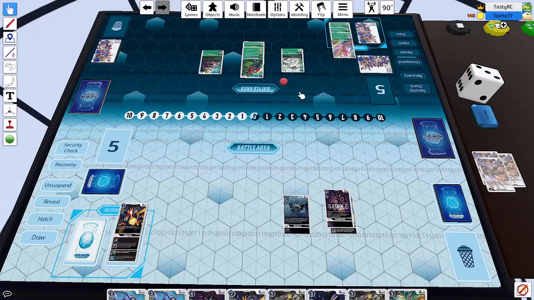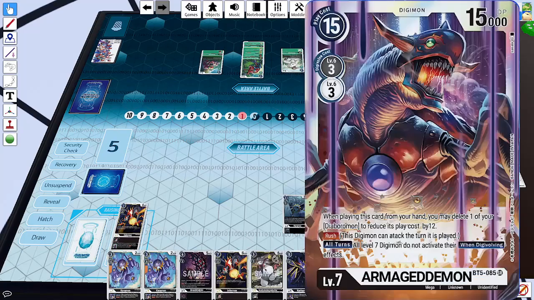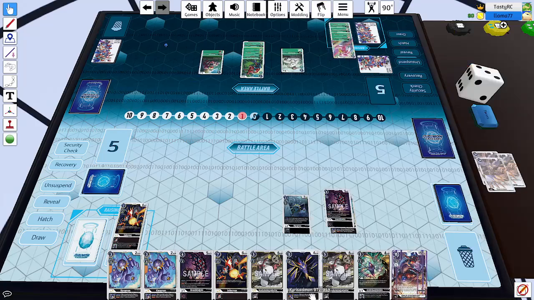That's the YouTube curse. Okay, so my opponent digivolves for 3, puts us at 1, draw. So we see the Armageddonmon, which lets it play for 3 if you have a token you can destroy on field. Unfortunately, we see it before even our Diaboromon, so that's really annoying. Let's see what we could do here.